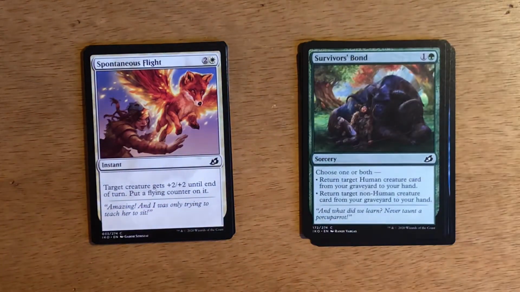Spontaneous Flight, 3 mana, 2 and a white. It's instant. Target creature gets +2/+2 until end of turn. Put a flying counter on it. I love this card. Obviously it gives a creature flying with the counter, and it's a good combat trick.